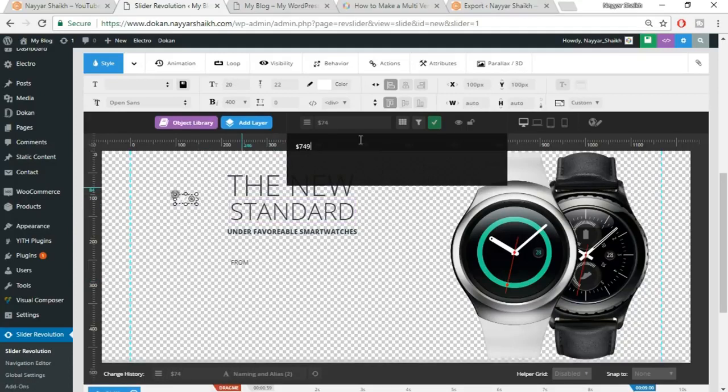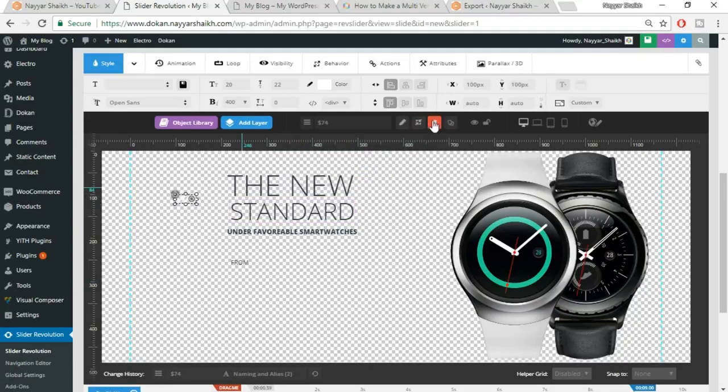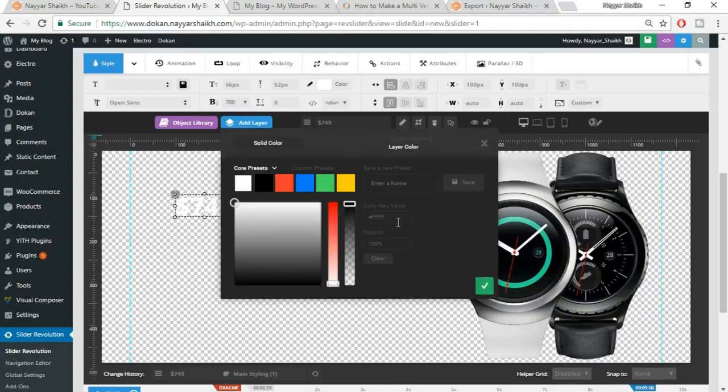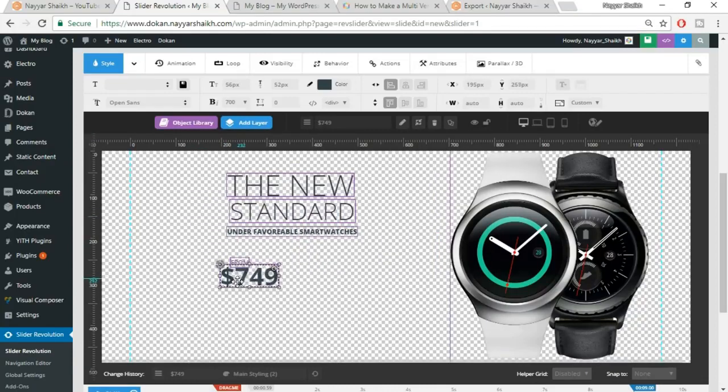Now this is a very big and bold text, so it will be 56 pixels font size. Font height will be 52. Boldness, font weight, will be 700, and the color will be the same color obviously. Now just okay, and bring this thing over here.